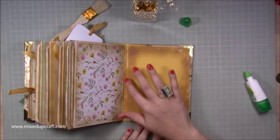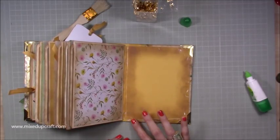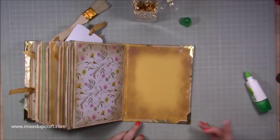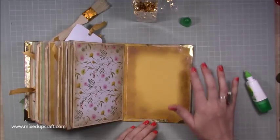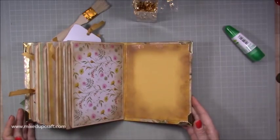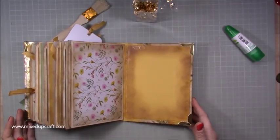And this stuff, if you use Tombow, you will know it's pretty instant in terms of it going tacky. So I don't really want it on my gold bit there, but just let it set for a minute and it will go clear. Once it's clear, then it's tacky and it is ready to pop the foil on. Can you see there where it's all gone clear? So that's really tacky now.